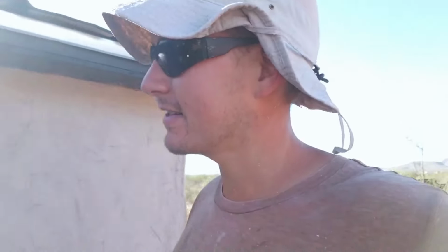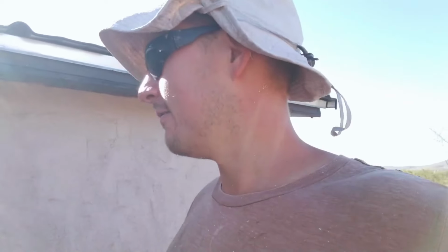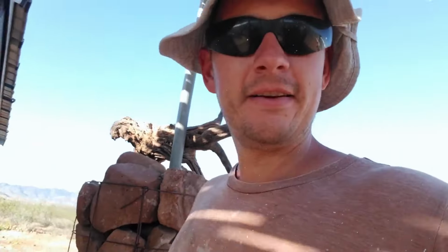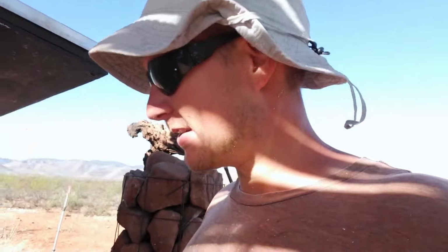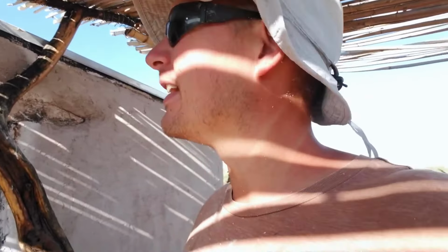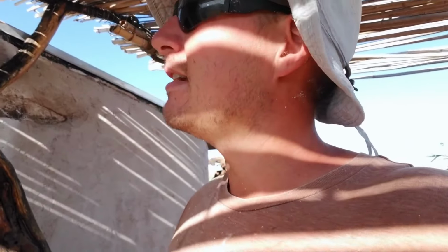Plaster work is done. It's exciting. This has been a very, very long project. It's always funny going through these: you get the cob on, you're like, wow, that looks so good. And then you get the rough coat on, you're like, wow, the cob looked so bad and this looks so much better. And then you get the finish coat on, you're like, wow. So I still got cleanup, I've still got paint. But that was the biggest push on this build. Now it's just aesthetics, paint, fixing up the inside, all that.